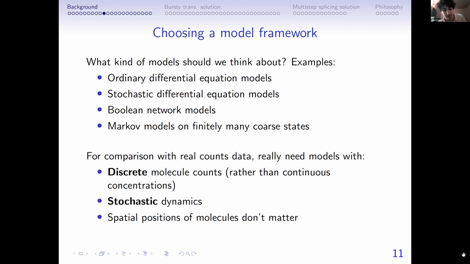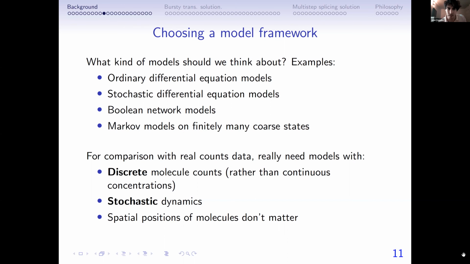There's a lot of models you could pick. I think probably the kind that most people here would be familiar with are ODE models. And these are simple, and maybe they'll give you a coarse idea of what's going on, but they only really apply, and don't always apply in this case, when you have lots and lots of mRNA in a cell. But that's not always true. A lot of times you have 10 or 3 or something, and whether the number is 10 or 3 could really impact qualitatively the cell fate.